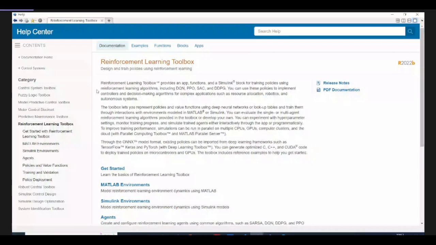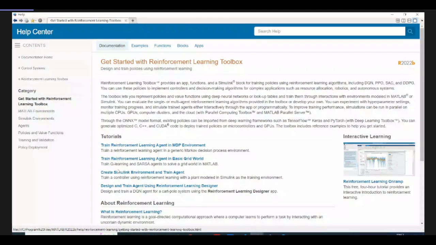Anyhow, let's click on Get Started. Whatever facility the toolbox gives us is described over there. Now we are going to click on Get Started. Yesterday I showed you the apps and also the generated simulation models. All these are available even in the Reinforcement Learning Toolbox.